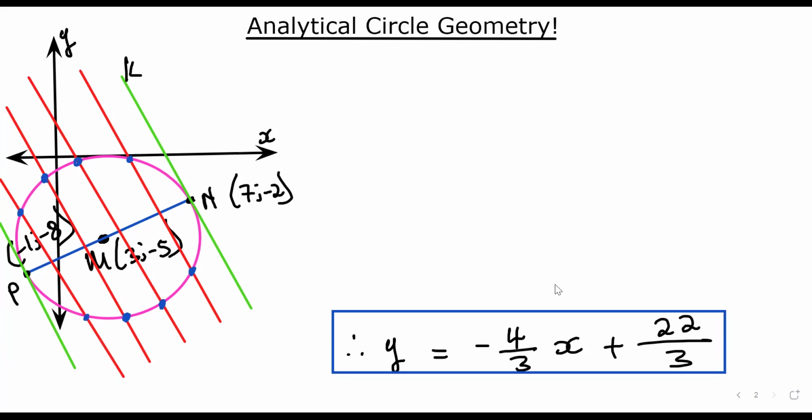However, if you were to draw a line somewhere here, it's not going to touch the circle at all, nor will it cut the circle, right? The same applies if you were to draw a straight line here, having the same gradient, of course. It's also not going to touch or to cut the circle.